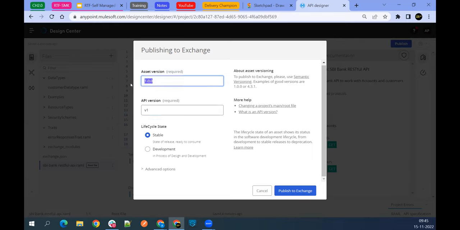Now I need to decide for which version. First time we are doing this, so we'll go ahead and upload with 1.0.0 as the API version. We'll be using a nomenclature, right? V1, so a small v and then the version of this. We'll discuss this, so I can give you a clear picture of what this version numbering is.